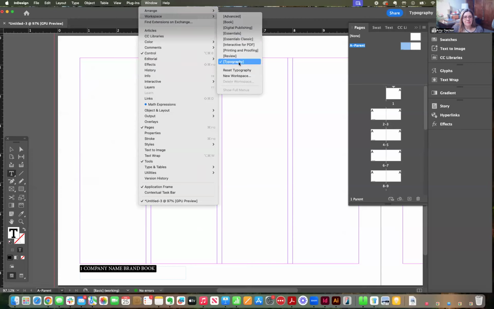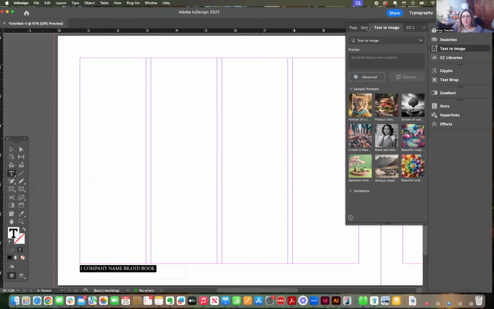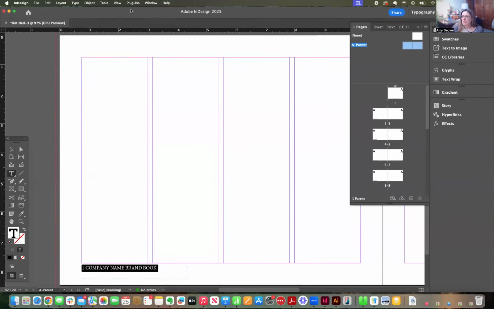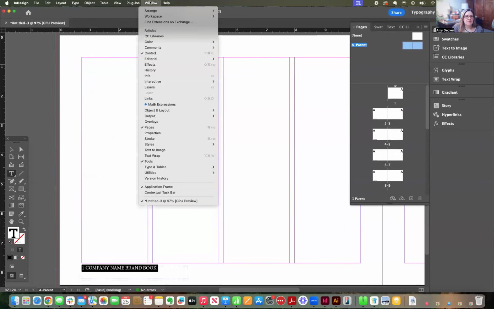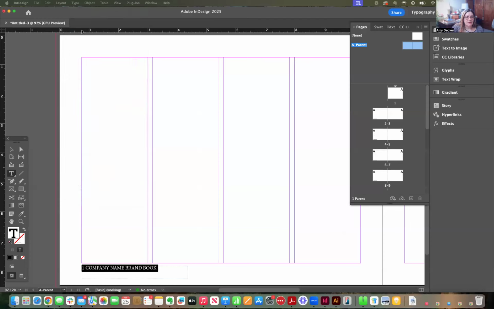Workspace. I'm already in typography. I usually always am in the typography workspace when I'm in InDesign. But if you're not, make sure you're here in the typography workspace. This will make it much easier. You'll have your tools handy that you need and want available. So I'm going to go up here to, oh, we have 2 screens. Sometimes things move around. I want my character. There it is. It's jumping on the other screen.